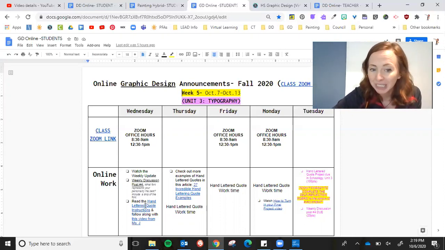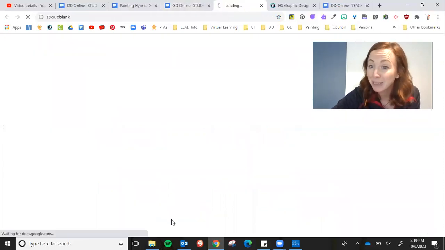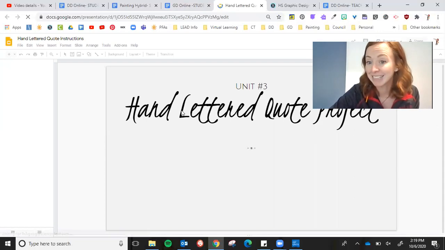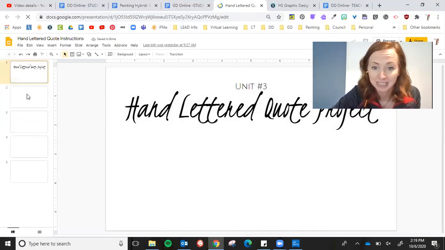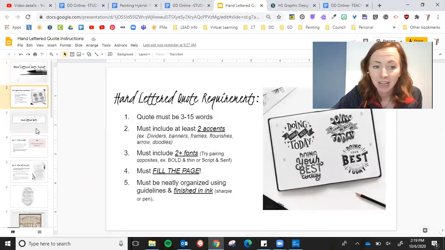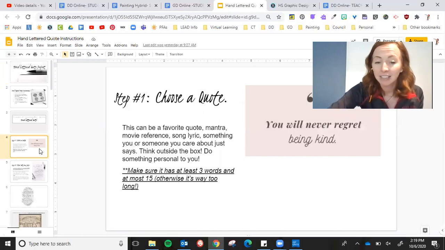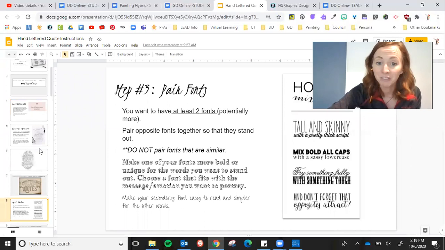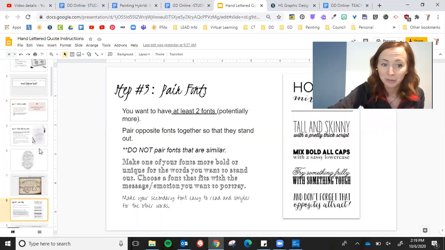Really quickly, I'm going to click on that slideshow so you can see what it looks like. It's pretty extensive. It gives tons of examples, it gives instructions, and it gives the requirements. Here are the requirements. Here are the different steps that you'll walk through, along with videos to help you with each of those steps along the way.